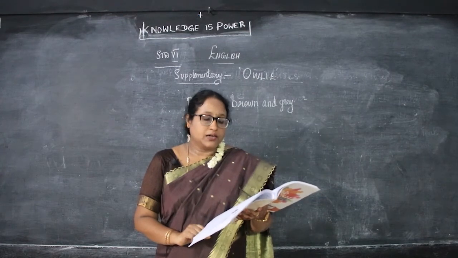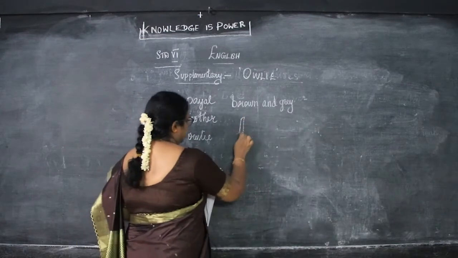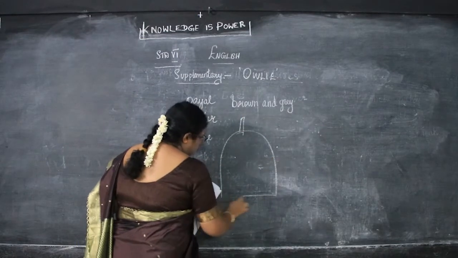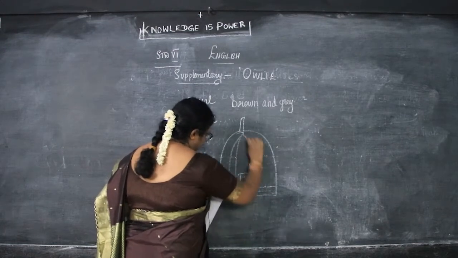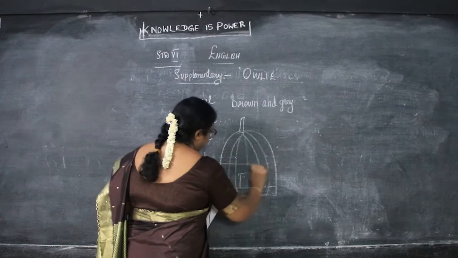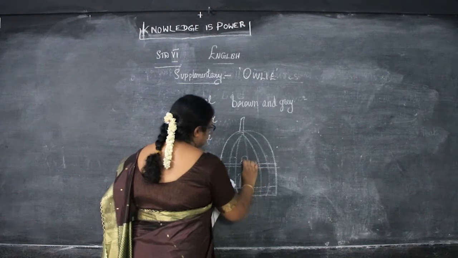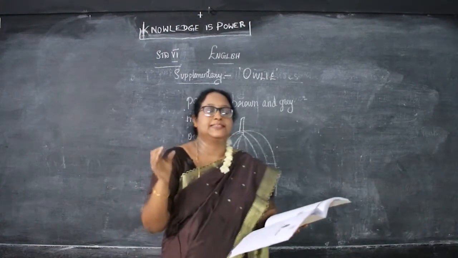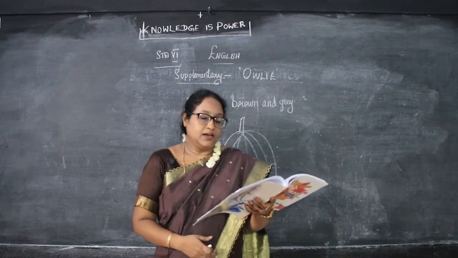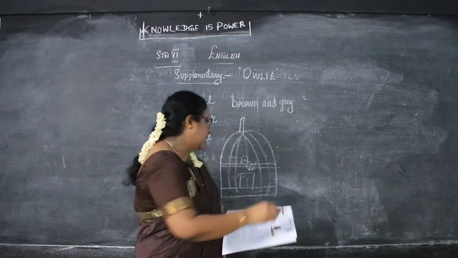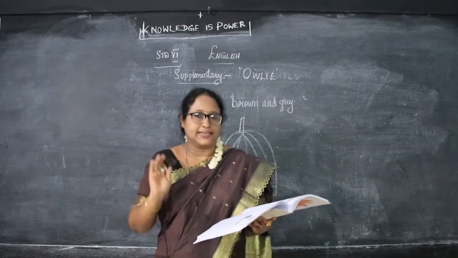The baby owl climbed on the rod and settled herself. So for example, if you take a cage like this, so this is a cage, and you have a rod like this. The owlie was placed inside the cage. Then she climbed on the rod and settled herself. So what did the owlie do? She climbed on the rod and settled there.